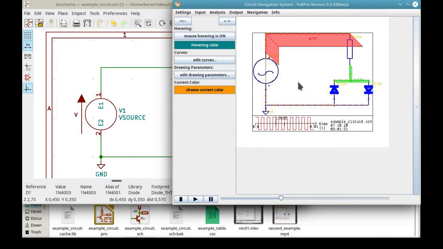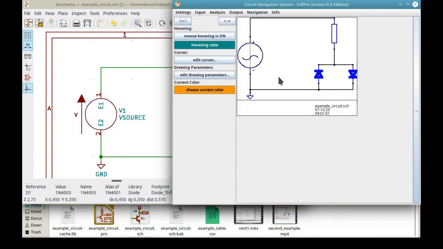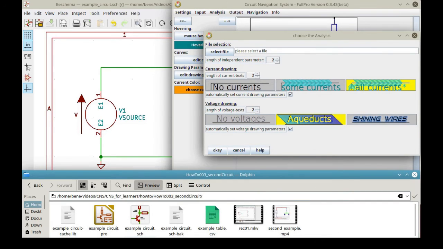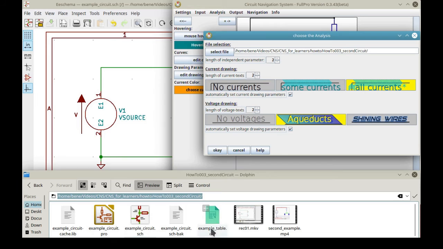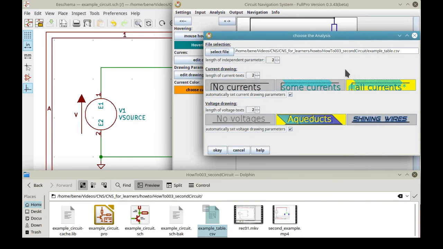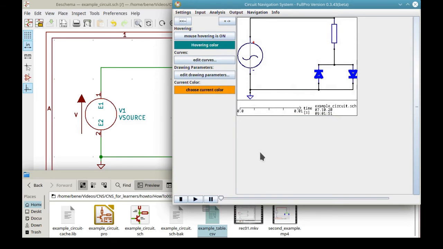We can also re-import these tables. So now I hit the R button for reload, all the values are gone, and now I start a new analysis. Not a simulation this time, but values from a dataset. Copy the path from the CSV file into the text field and click on OK. Run it, and there are the values again.